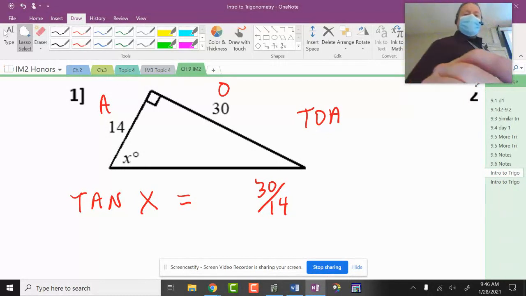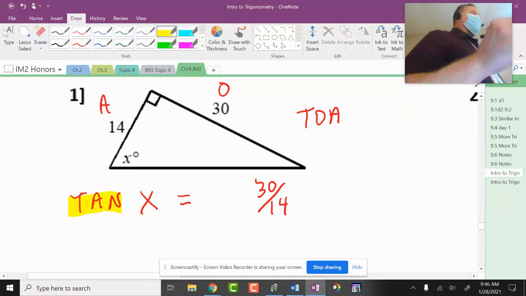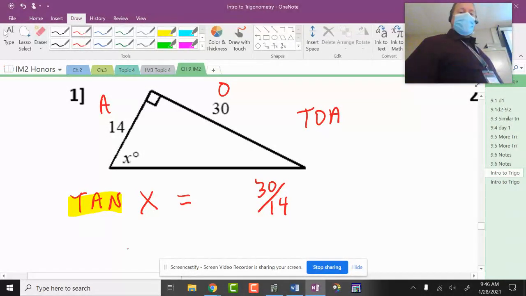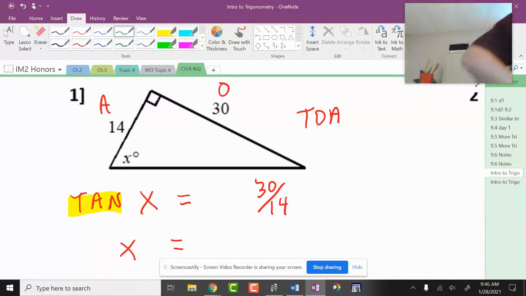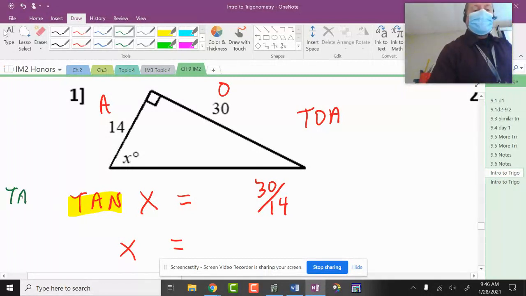So the problem is I've got to get rid of this tangent. That's got to go away. I've got to get this all by itself. I've got to get X. And the only way you can do that is, by the way, whatever you do to one side, everyone say it, do to the other. This is what you do to both sides, and this is why I love Get Triggy with the video.